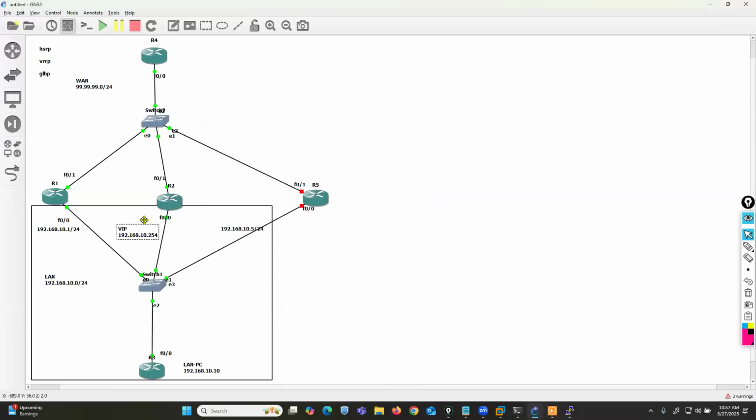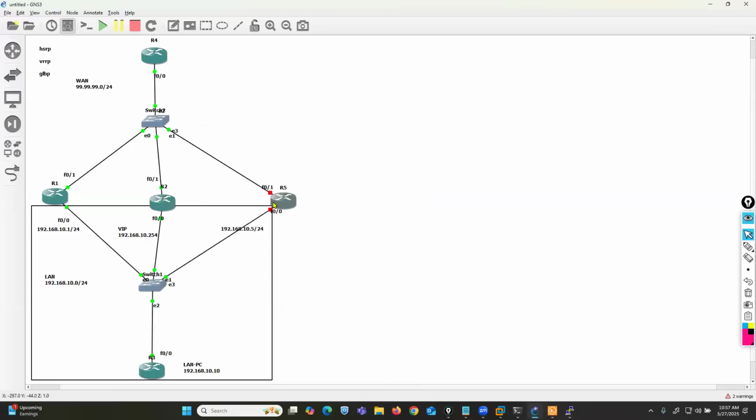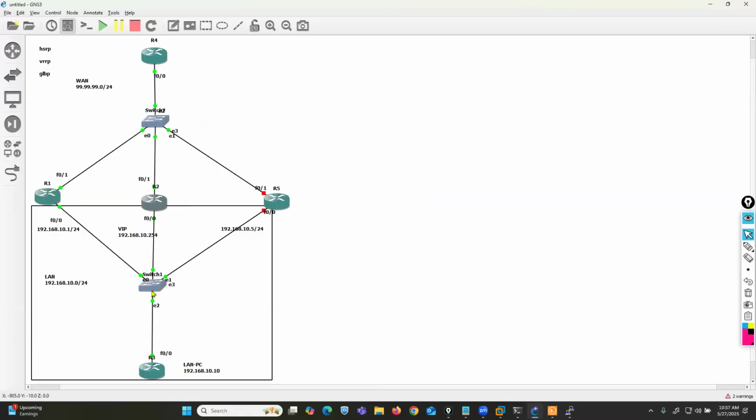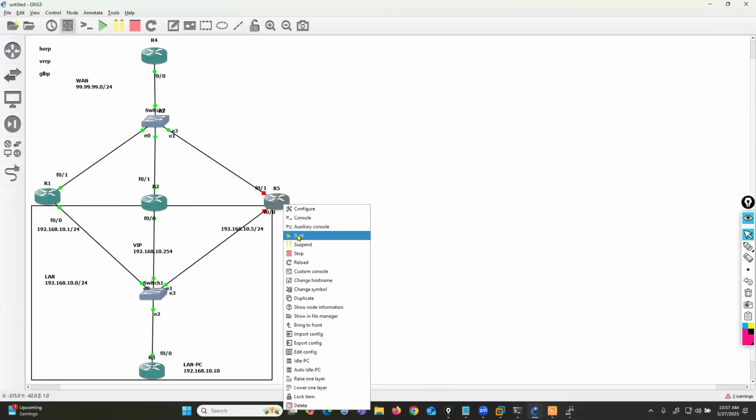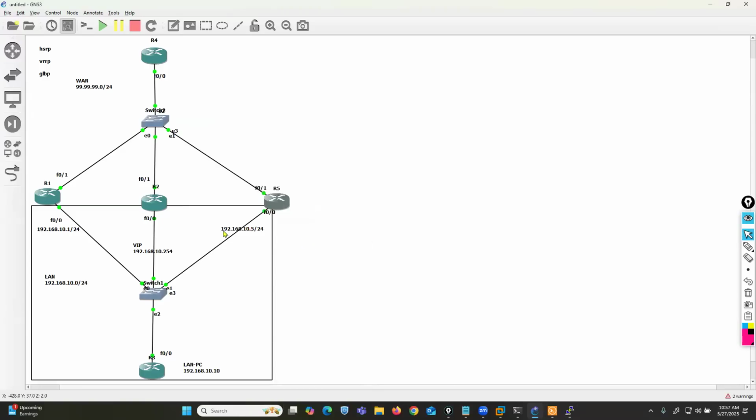I'm looking for GLBP. In GLBP, you can utilize all your gateway devices. So I have three gateways. The virtual IP is the same. Let's try the same virtual IP. That means for the virtual IP, even if you have five or more gateways, you will use the same virtual IP. Here I'm using 192.168.10.6, for example.